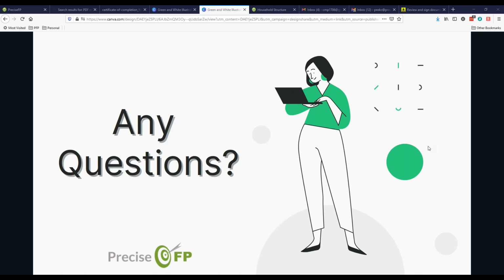How do you create a field at the beginning that determines which PDF a client is presented with? For example, give the client an option to choose if they are doing a retirement or taxable account, and then use the right document for that scenario. That's a great question. That's not something that you'd be able to do.